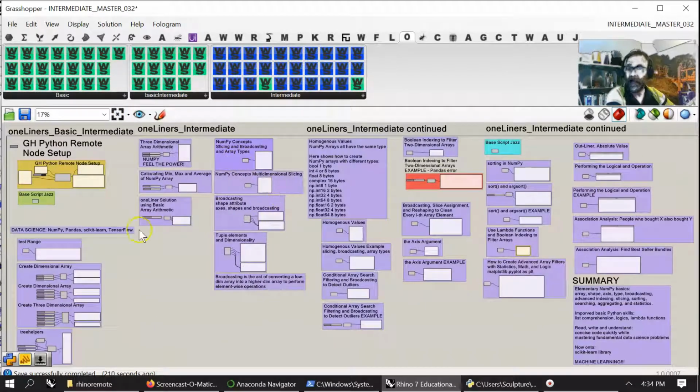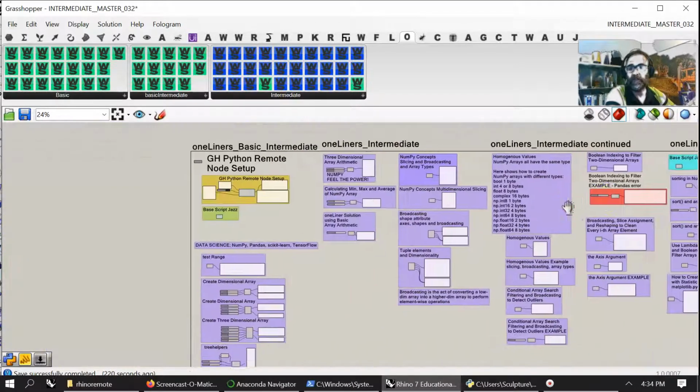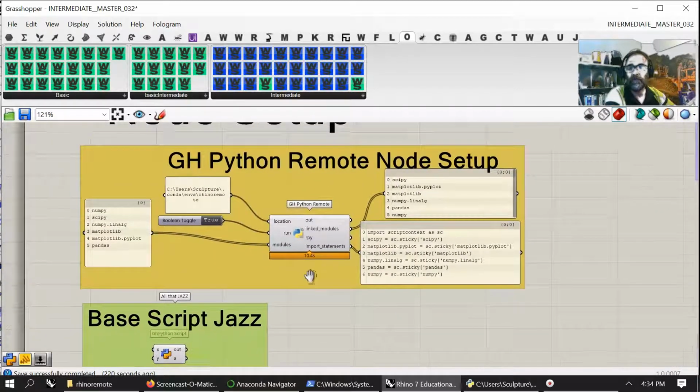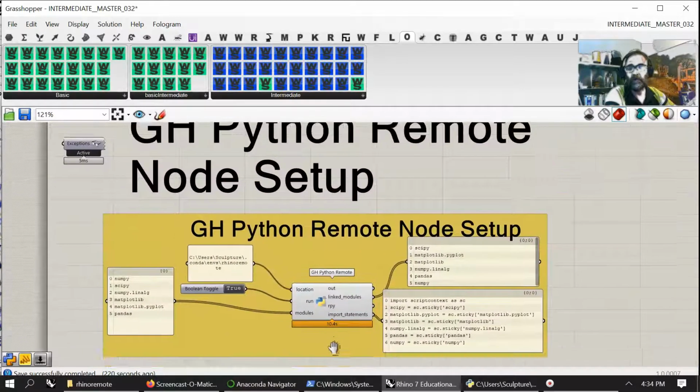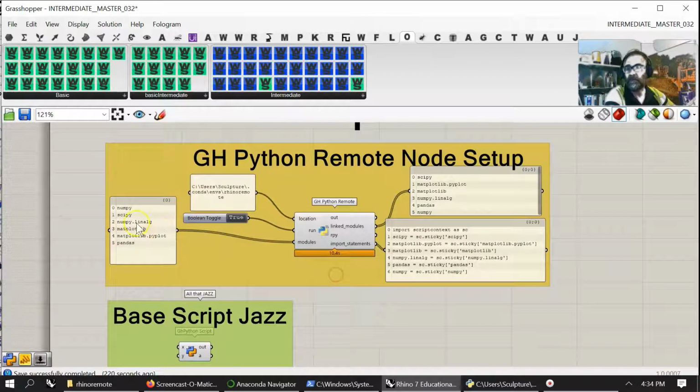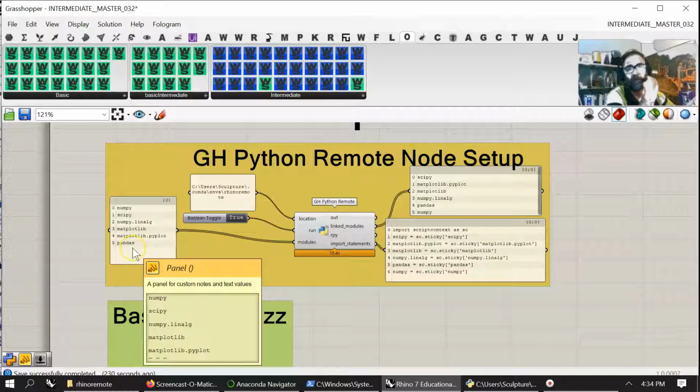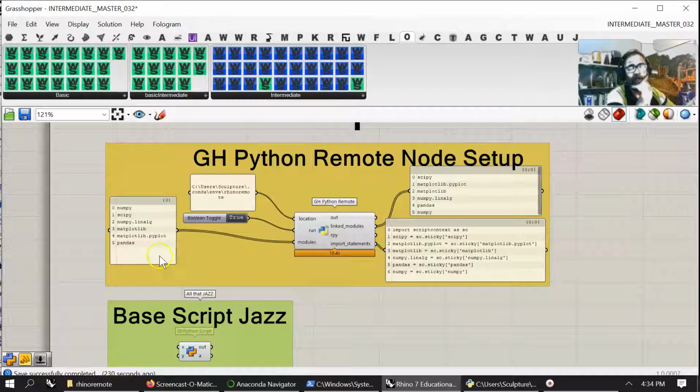This one, going through the data science section of it, chapter 3, in full detail, got me up and running. Sorry for jumping around, but you've got to get into the fact that you can use the Rhino remote node setup. It's just the way it has to be. You've got to learn, and I'm solving my one issue I was having with types because I noticed it was coming through the pandas library. I'm still working on that one, I think through data types and sources, or series. I can't really remember yet, but it's getting in there. Most everything is up and running now, and I'm very excited to see that going.